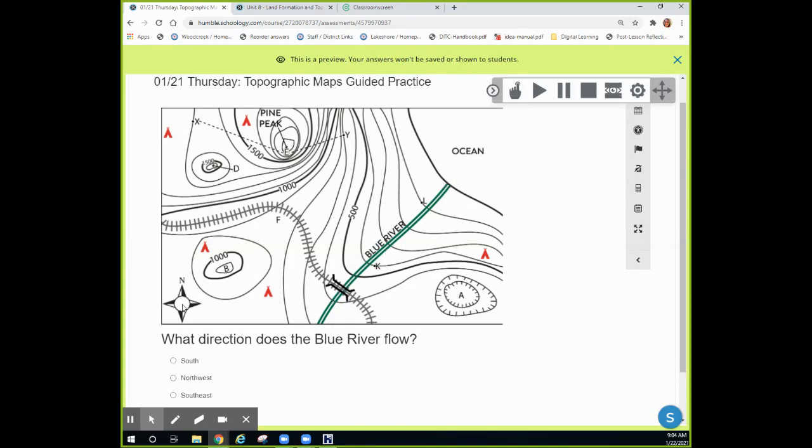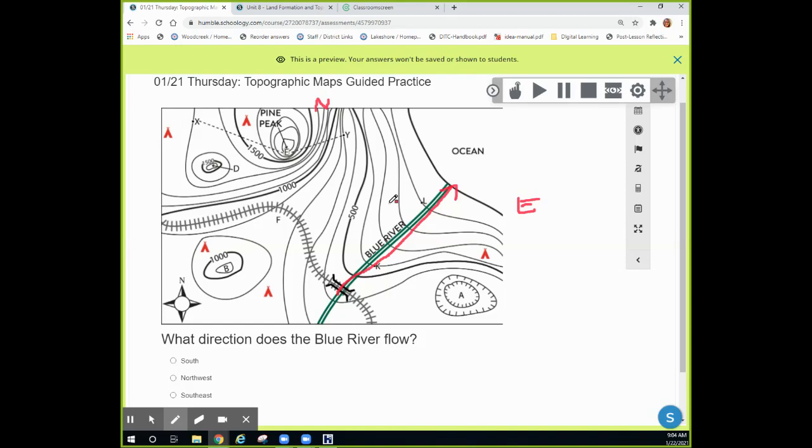And if we look at our compass, it's flowing north. North is up here, and then east is here. Okay, so we have north here and east here. And our Blue River is flowing this way. So that is northeast. That is in between north and in between east. Naturally, we want to say that it's flowing south because we associate south with going down. But that is not the case. Down is going from a higher elevation to a lower elevation. It does not mean that by going down, you are going south.